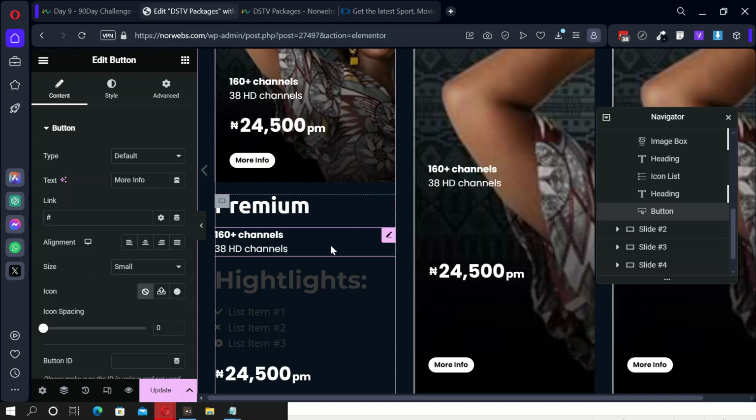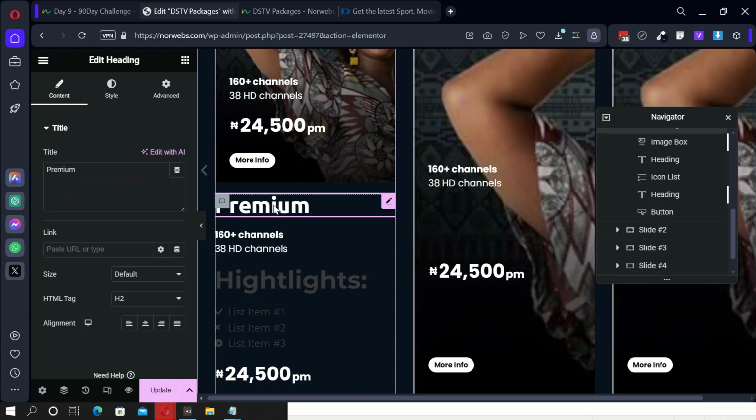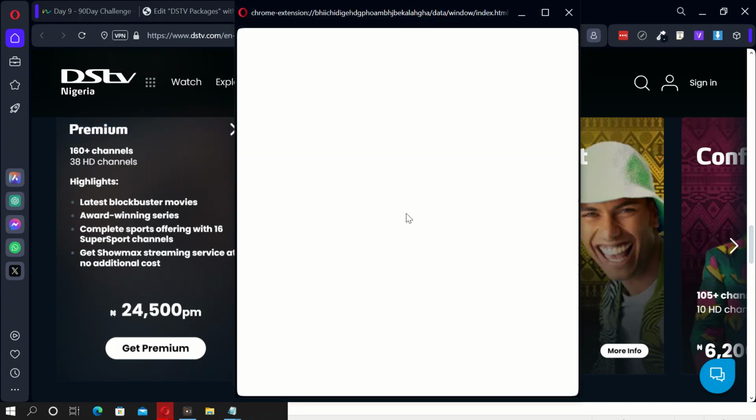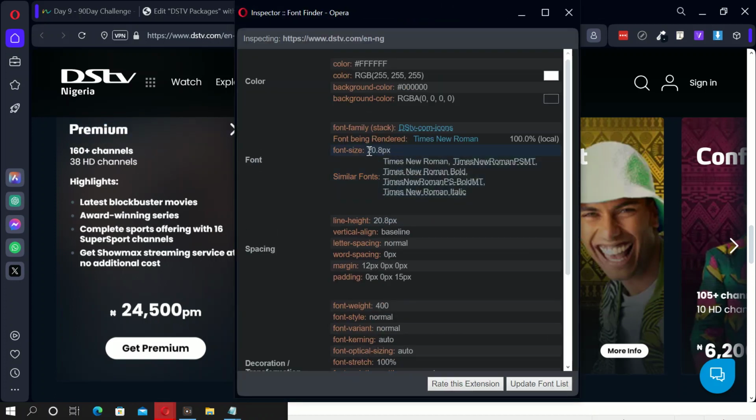So coming here, let's style a few things. So this guy here, let's see what font size they are using. So they are using 20.8 pixel for that. And the font weight is 400.